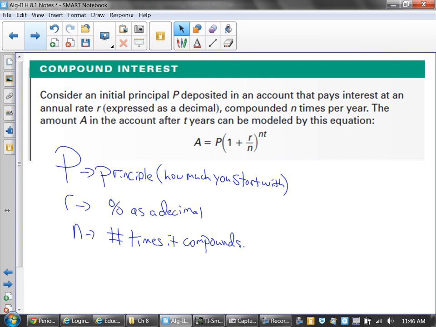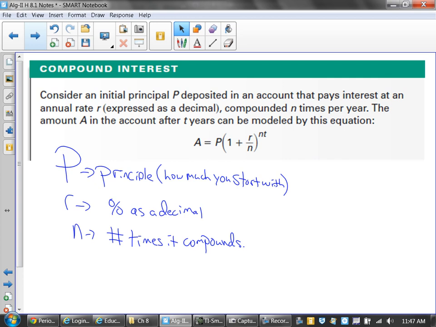For example, if it says something compounds annually, how many times does it compound? Once every year. Semi-annually, twice a year. Quarterly, 4 times a year. Monthly, 12. Daily, 365. So again, you guys get the basic idea of what the N value stands for here. It's the number of times something's going to be compounded. It's not going to say it compounds twice a year. No, they say semi-annual. Why? I don't know. They just sound fancier that way.